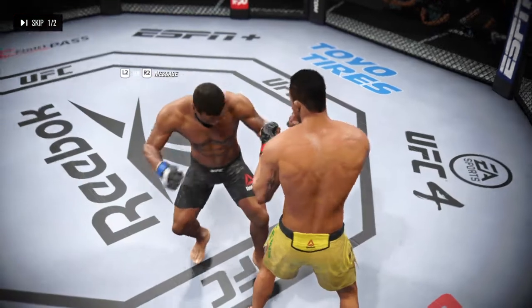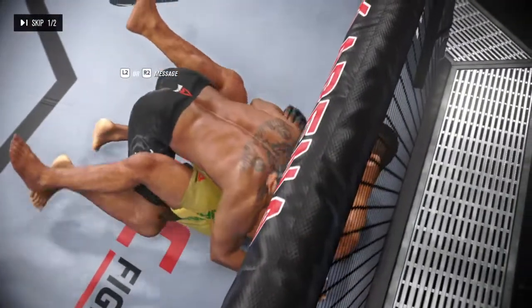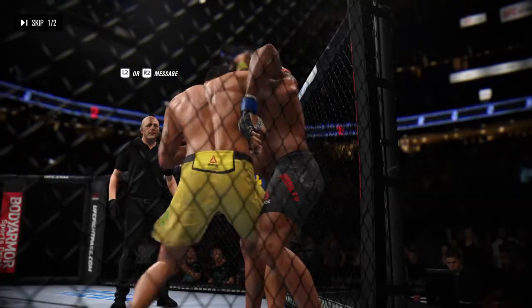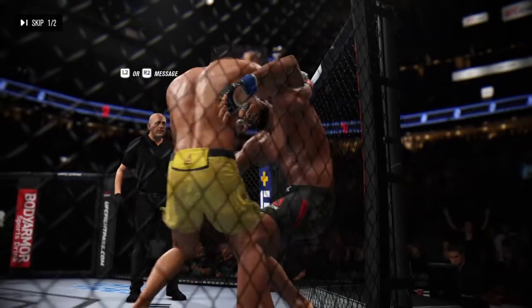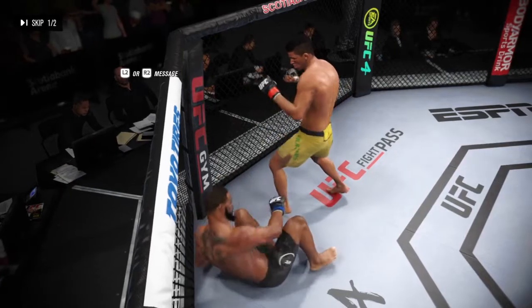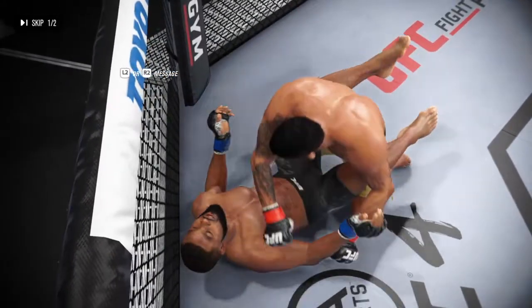All right, let's look back at some of the action in that round, DC. What a high-level display of offensive wrestling. I mean, this is a joy for me to watch. I enjoy watching a guy maintain this level of wrestling for as long as he has done this. He is constantly in his opponent's face. He's constantly taking him down. Getting taken down and getting up is exhausting. Let's see how tired his opponent is at the start of the next round.